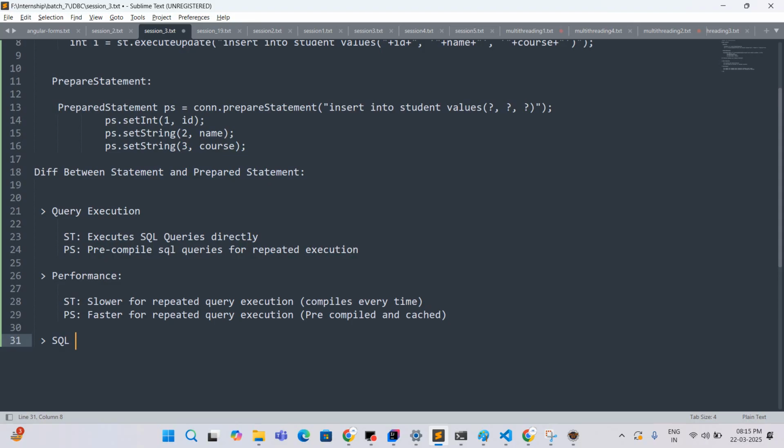Okay, SQL injection, how to hack the website. How to hack the website if you don't know the username or password. You only know the username, you don't know the password. So how to hack the web application, how to hack the website. I will create an entire step by step video.